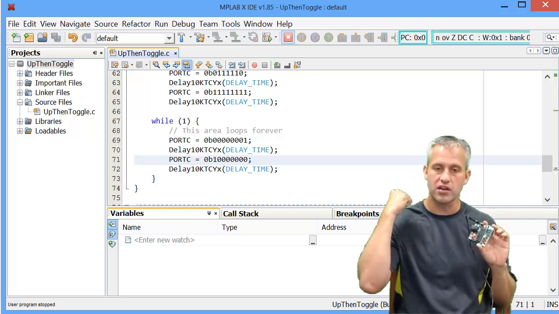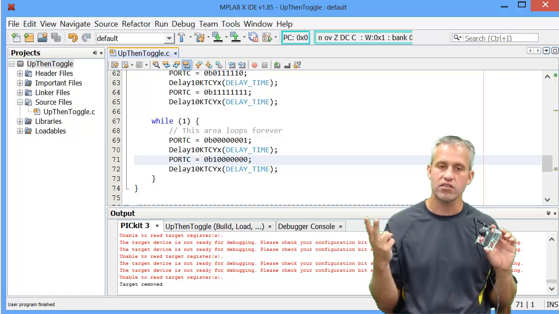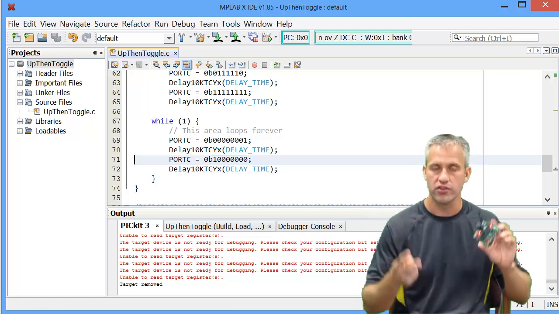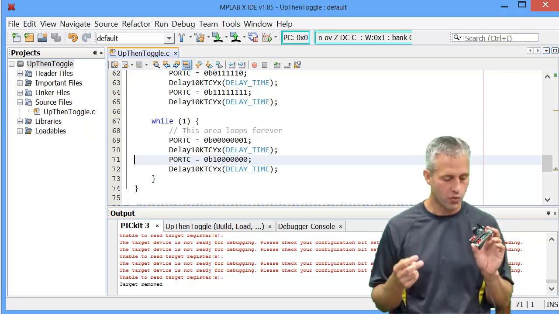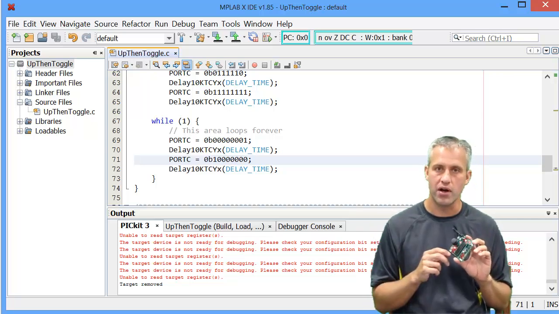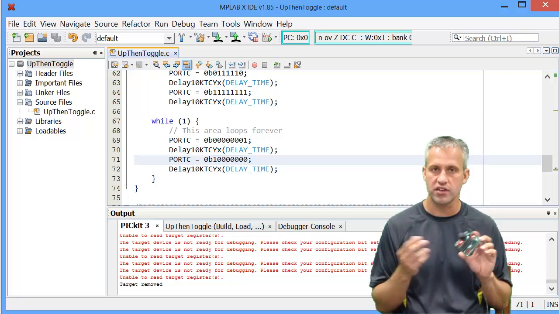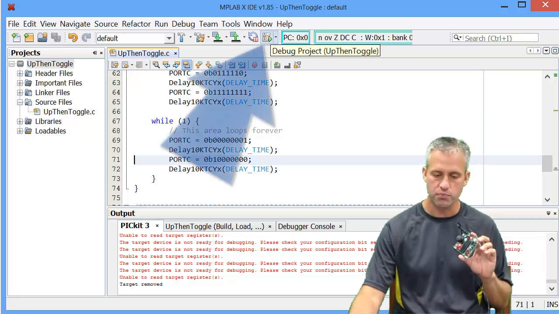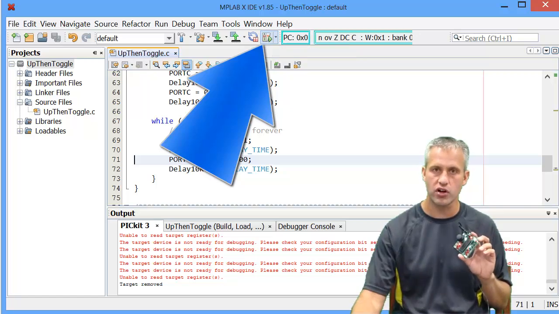The nice thing about the debugger is that you can figure out what's going on inside your code. The downside is you can't ship with this, right? You don't buy a fan that you have to plug a programmer up to. If you wanted to ship it, you're going to need to program it in a different way, which we'll talk about in the next video lecture. So that was our quick introduction to using things as a debugger, which is this button right here, which is what you've been using most of the time. All right, next time we'll talk about the programmer.